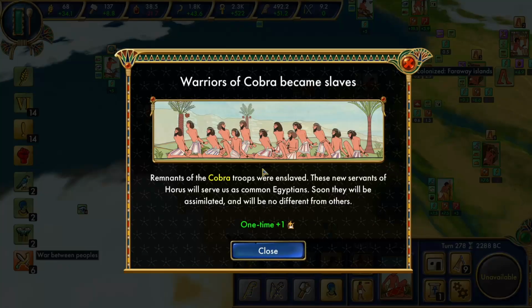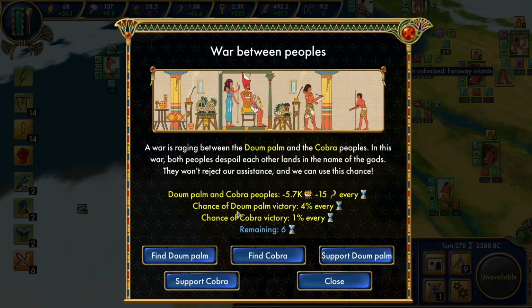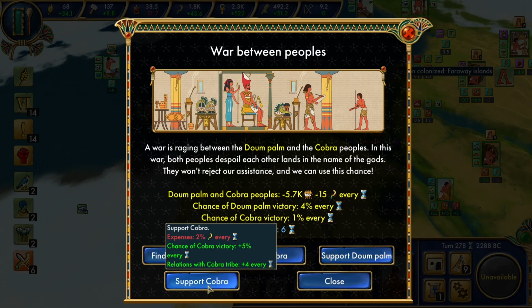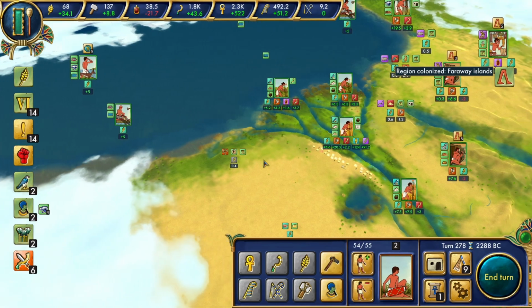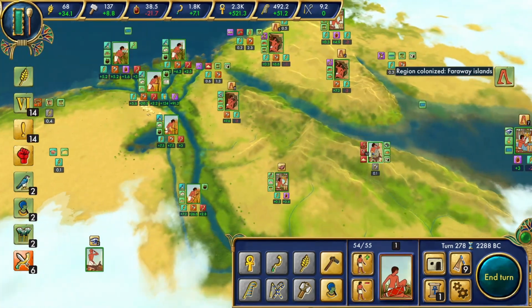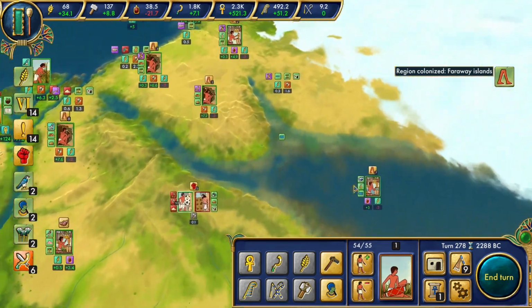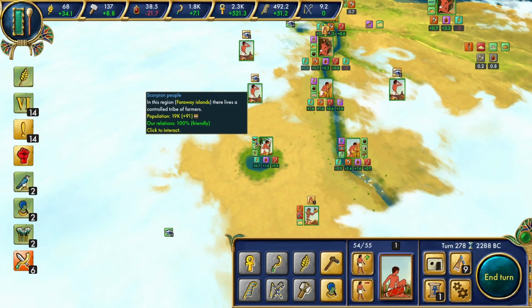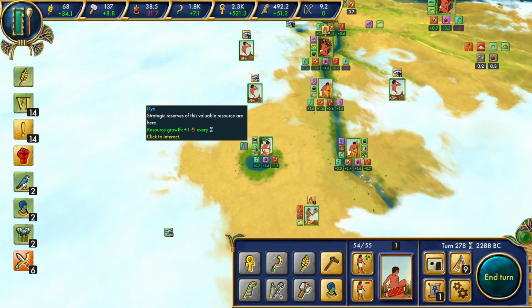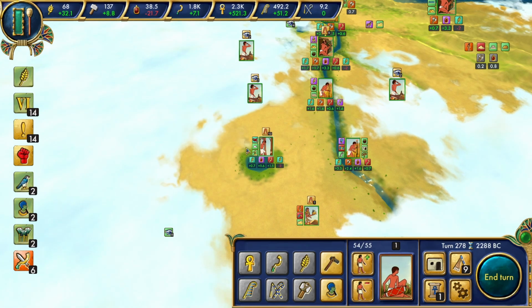We get a 1,000 boost. That's very lovely. We are going to side with the Cobra people because we're about to subjugate them. And we just want them to be weaker so we can attack them. And if we provoke them to attack us, that's even better. Alright, we have picked up the Scorpion people. We can get dyes. That's not bad.